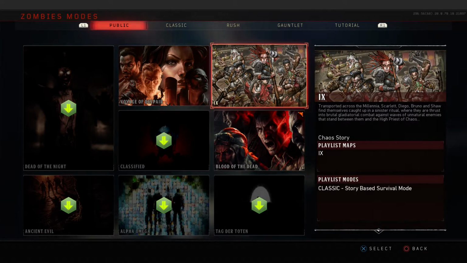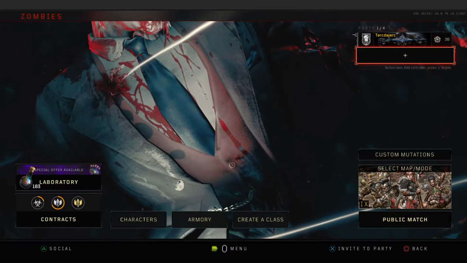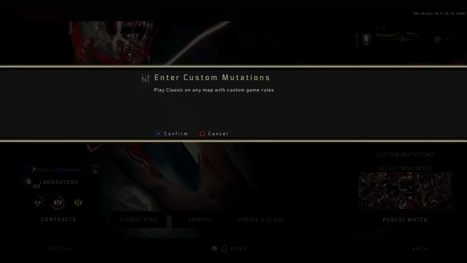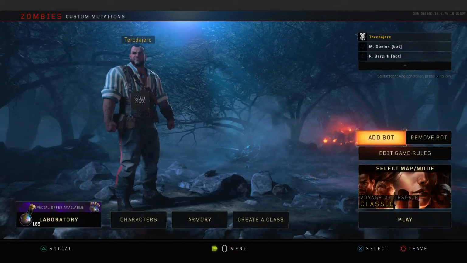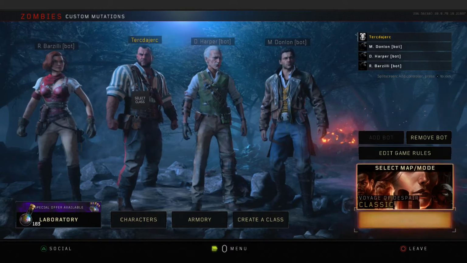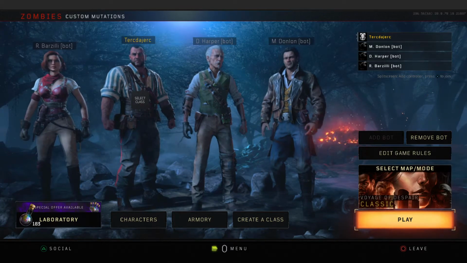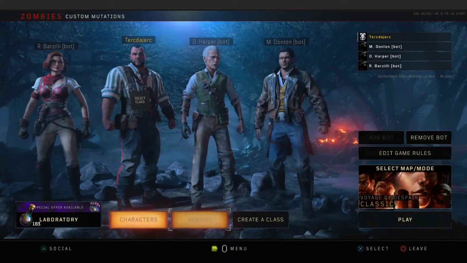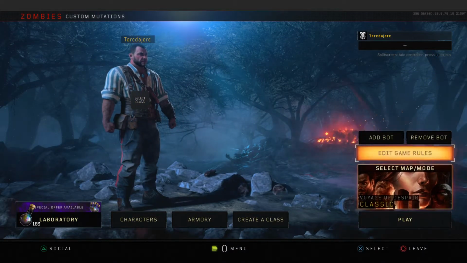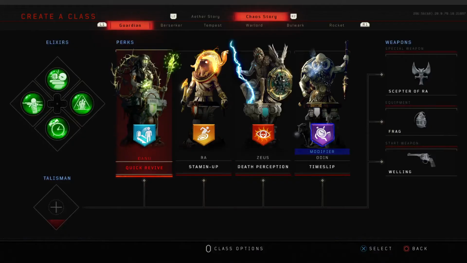I guess I'll start out with the IX zombies map, and I will do it solo. I can do it solo, but I'll add bots in. So now you can do that also. You can go to custom games and add bots to the game, and they'll basically just follow you around the whole time. It's better than having no one there. But actually, I don't want bots because I want to train. No, they're going to mess that up. So maybe one bot, I don't know. I just like training. That's my thing about Call of Duty, training.